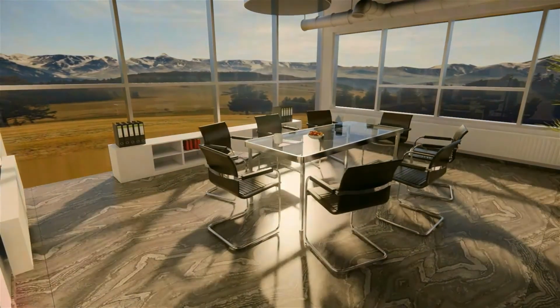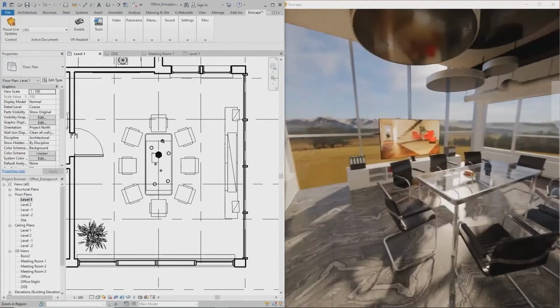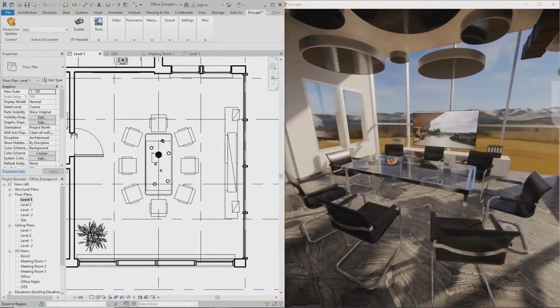To easily understand how much light is hitting our surfaces, Enscape can render a heat map so we can better understand where we may have too much or too little light. Better understanding the lighting helps us to validate our design decision, and if we're good, we can immediately move on to explore other design elements like color, material, and artificial lighting.